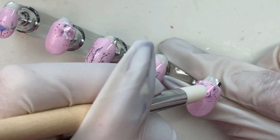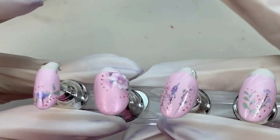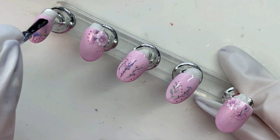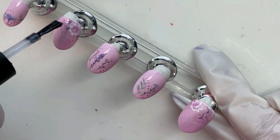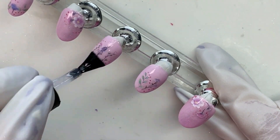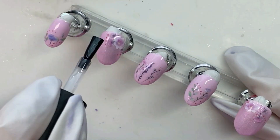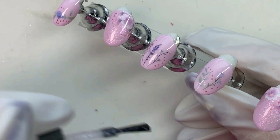And then we are now ready for the final top coat. I'm going to make sure that all those little bits are down nice and tight, especially those ones where I've layered stuff on top of one another. Then we're going in with the tempered top coat. I'm going to give them kind of a heavy layer because I want to make sure that those stickers are going to be on there really well. Plus it gives a little bit more bulk to the nail and makes them a little more sturdy, as these particular nail tips were ultra thin. Once I am happy with the way those are looking, I will give those a cure and then we will be all done.